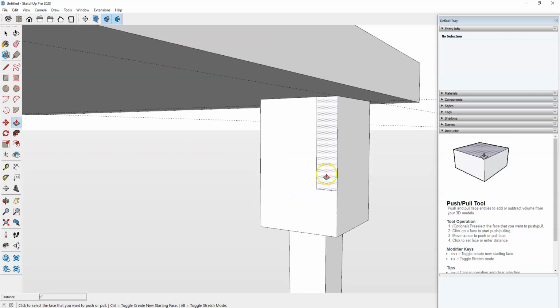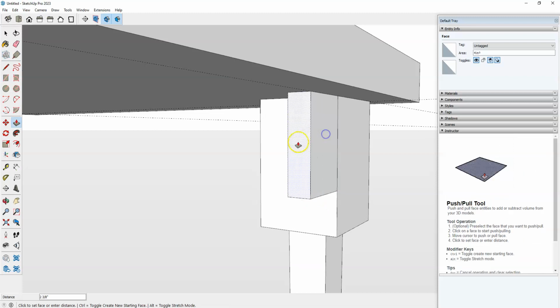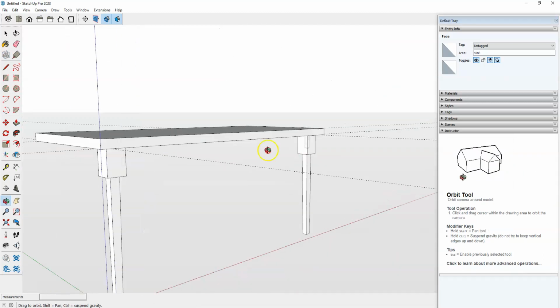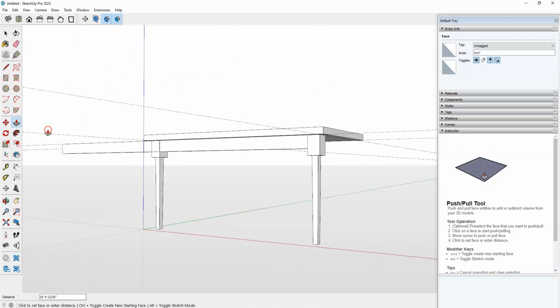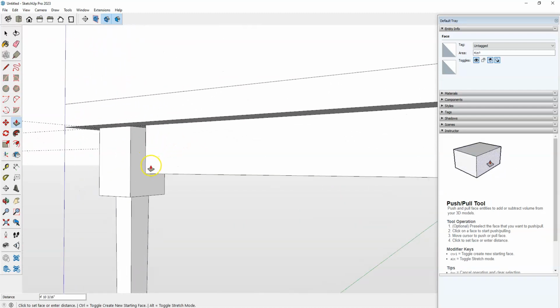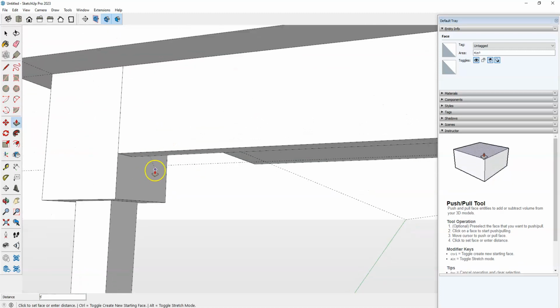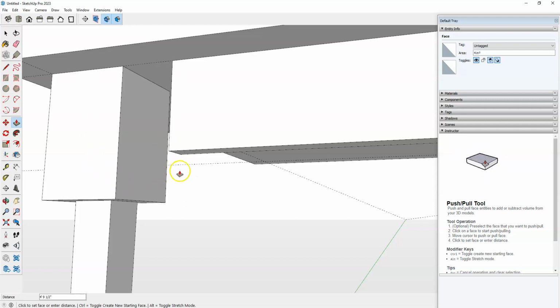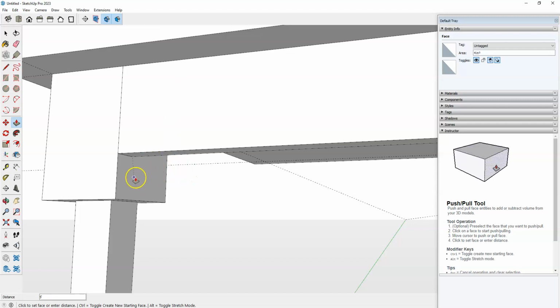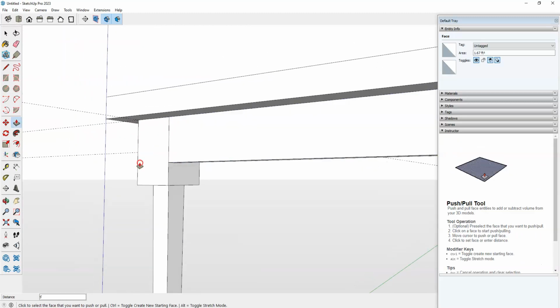Use your push-pull tool to grab that surface and start to bring it towards this other table leg here. And I'm going to hover on either this surface or maybe this edge, either one, just so that I know that I am modeling accurately. I don't want to be too far into this table leg, and I also don't want to not quite meet it. So if you hover over this edge or this surface, that'll ensure that you're snapping to that point that we want.